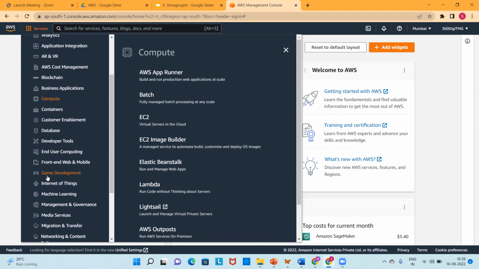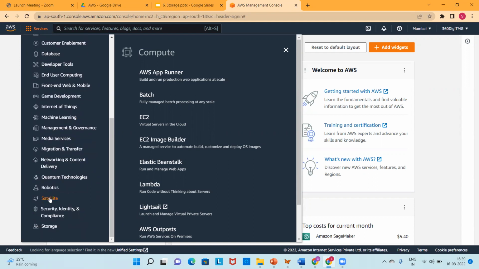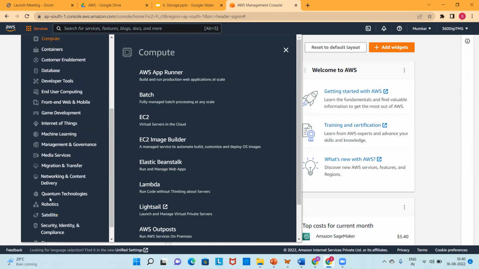Suppose you want to come up with a gaming application, a game development platform is there. If you want to connect Internet of Things devices, share data, save data, or host a web application related to Internet of Things, a platform is there. For machine learning, to further analyze the data collected from different sources, maybe from applications, maybe from devices, you have machine learning. Now this cloud is a one stop. You can do whatever is required for almost every application. All your application needs and solutions are provided here.